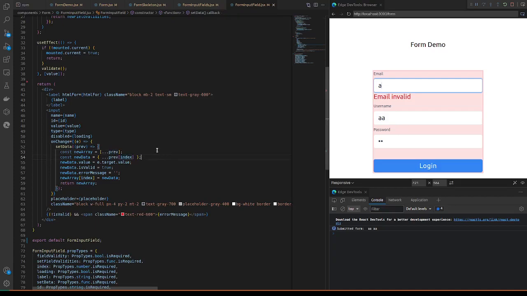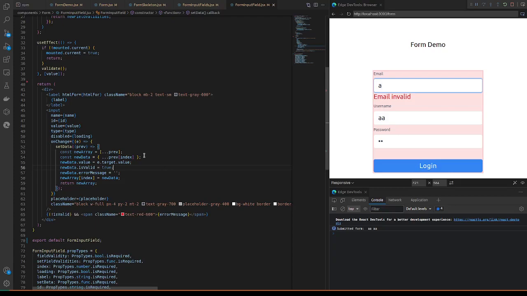Why do we have an index? Because form config exposes to us data that is in an array form. We only want to change that one element in that array. So we set the new data's value to whatever we type in there. That would be e.target.value. And then we set isValid equal to true, because every time we type in the field, we want to set the valid field to true again.